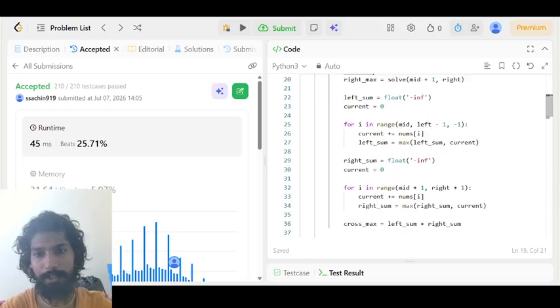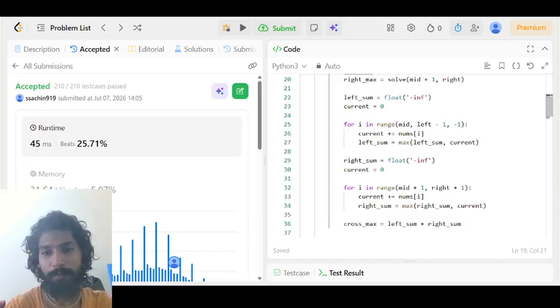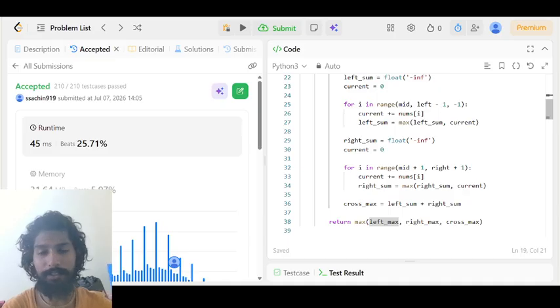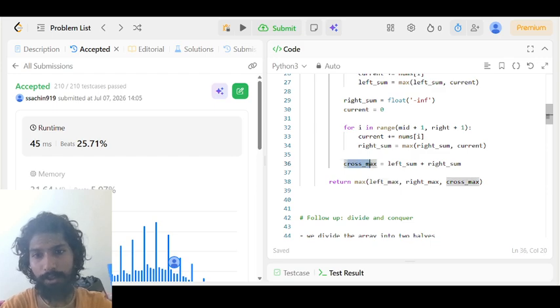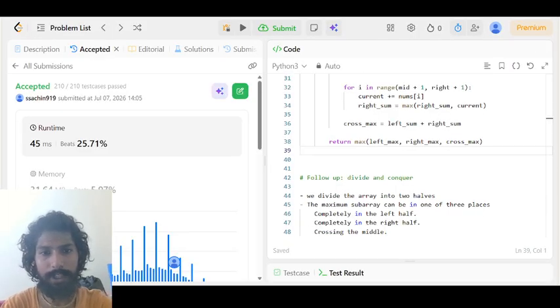Similarly, we do for the right, which starts at mid plus 1 and ends in the right subarray. Now, when we join them, we get the maximum possible value where the subarray starts in the left half and ends in the right half. So that's how we have got the cross max. And finally, we are returning the maximum of left max, right max, and cross max. So that is it.